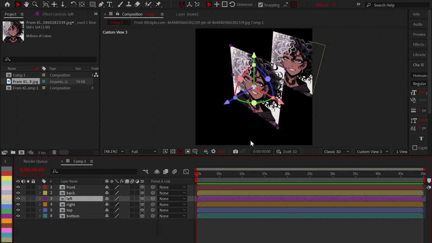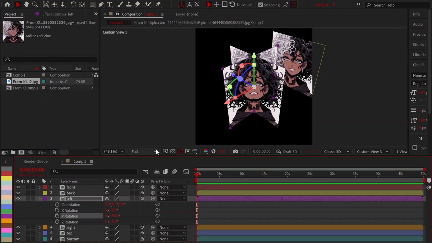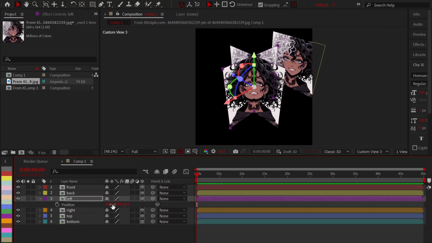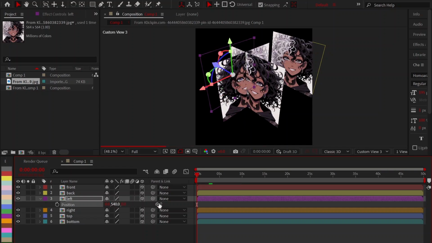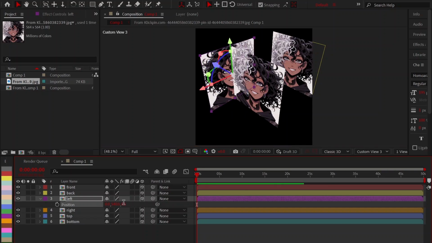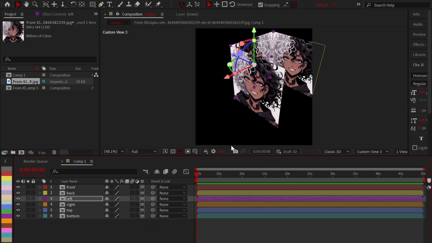And then for the left, you're first going to rotate this 90 degrees, and then push it this way. Press P on your keyboard, and set the X value to 0, basically. And then set this to 540. This basically pushes it in there, and then it snaps. Oh, and make sure you have this selected. It's way easier if you have that selected, right?